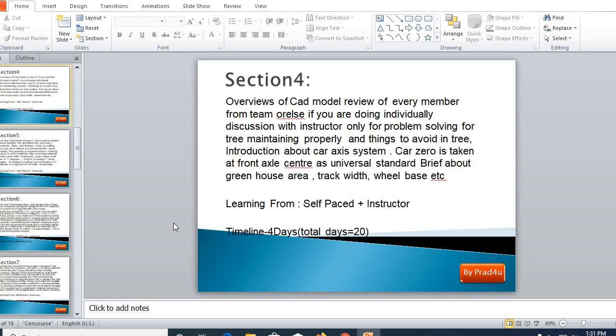After that we go to section 4. It covers what we have built in the last 6 days on Boolean modeling and 3D modeling.